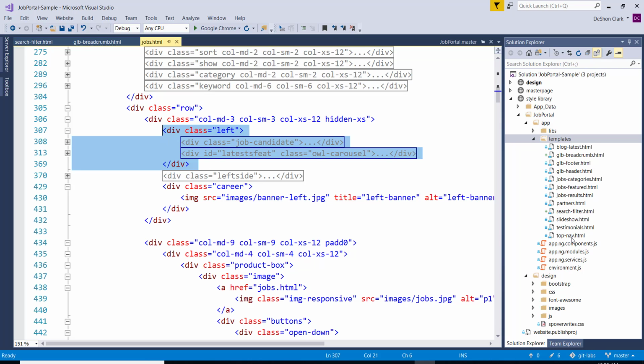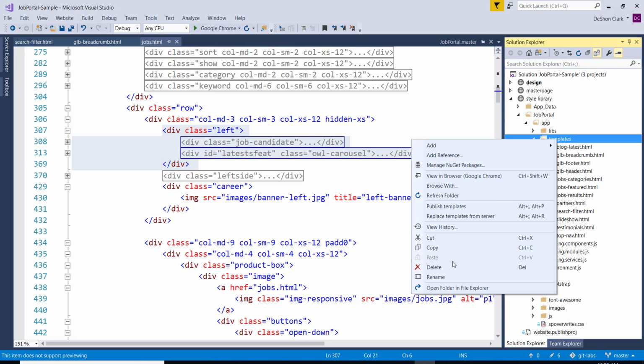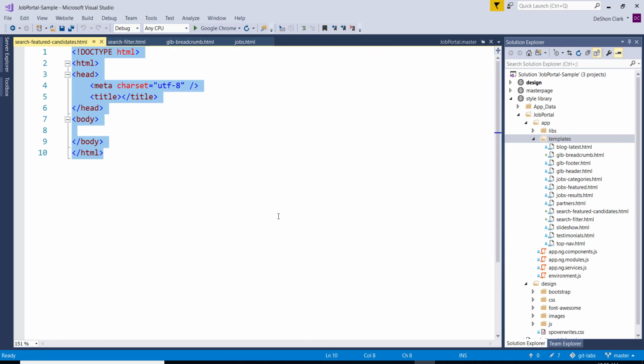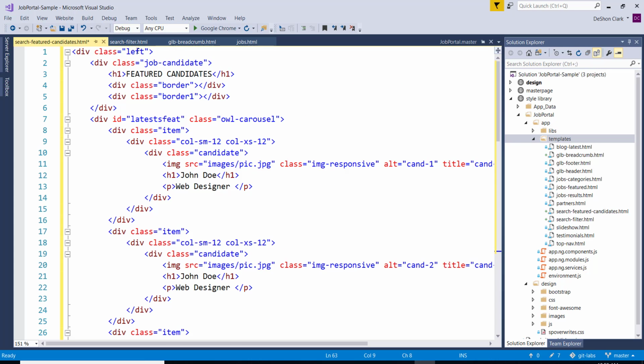And ideally, this can be reused anywhere. I think for our intents and purposes, we're still going to prefix this as search. We're definitely not going to lock it down as search, but I think I want to prefix this as search just so that all my changes are kind of grouped together. Yeah, okay, featured candidates. Right, so just go here, select all, paste that in. And then again, we want them to pass in the class name for their overall container.